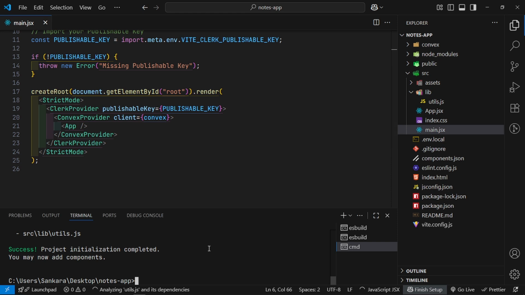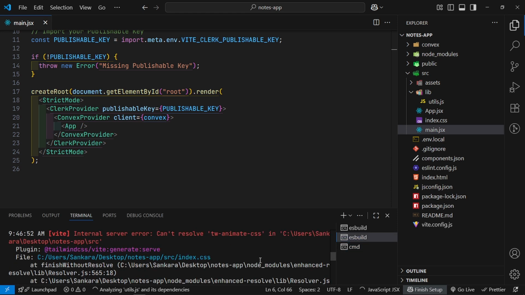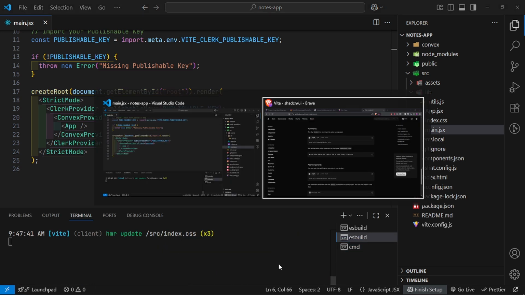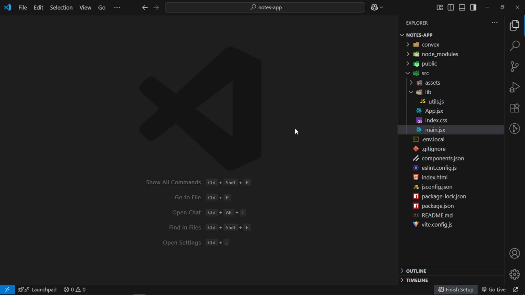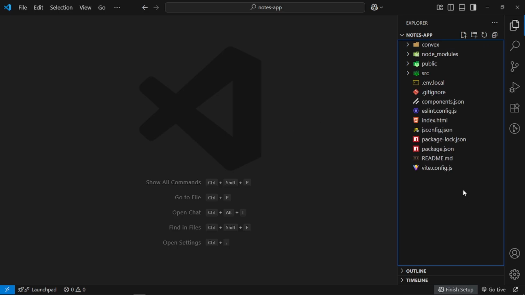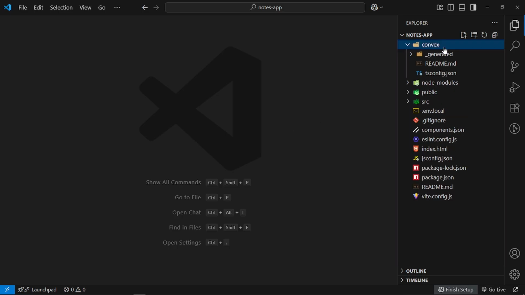So let's go ahead and try to, actually, we're already running our server. So if we were to reload it, let's see whether we get an error. So no error, and you can see right there, looking fantastic. So I think now we should be able to begin building. We can close this tab. And the first thing that we're going to do is set up our backend, which is basically Convex.